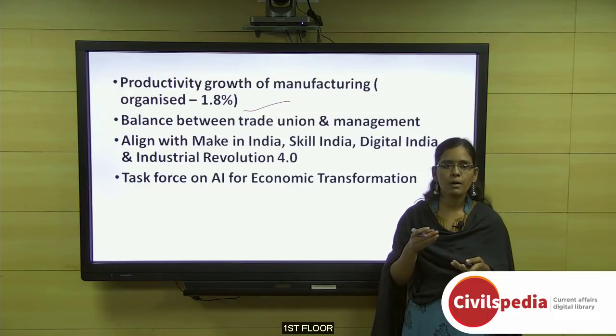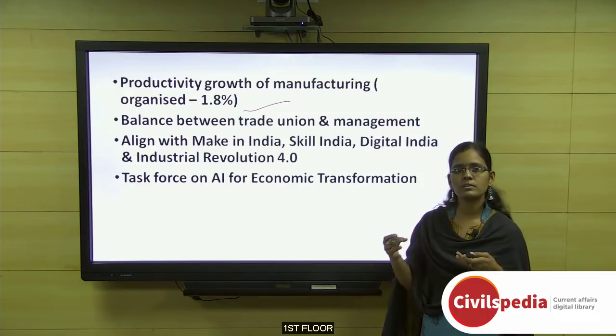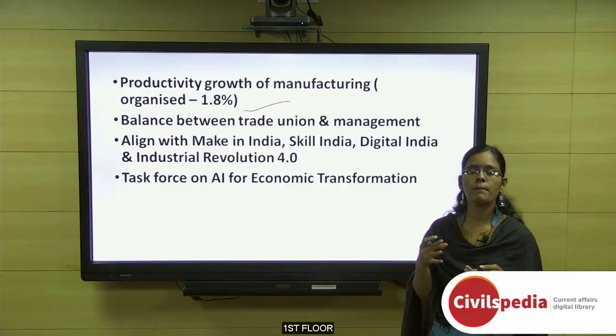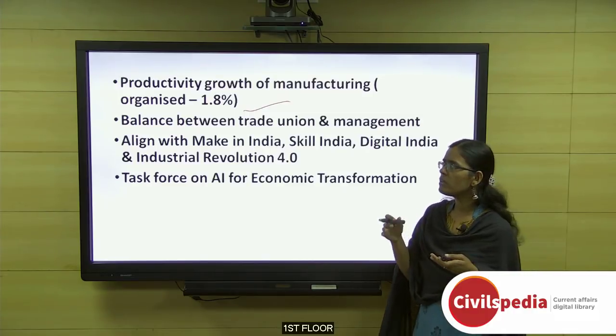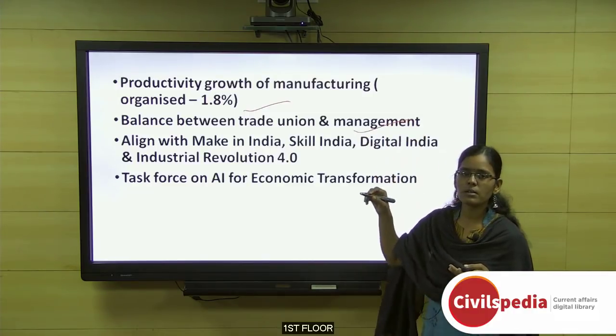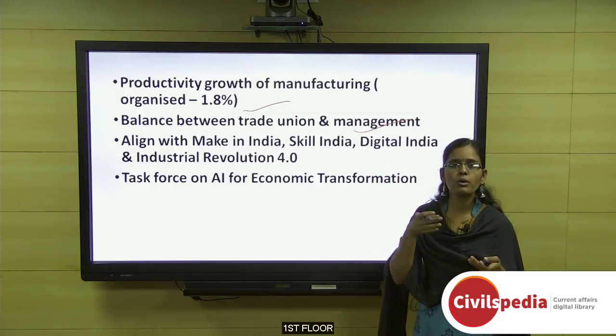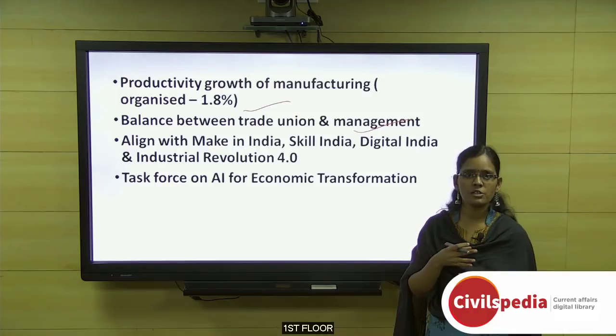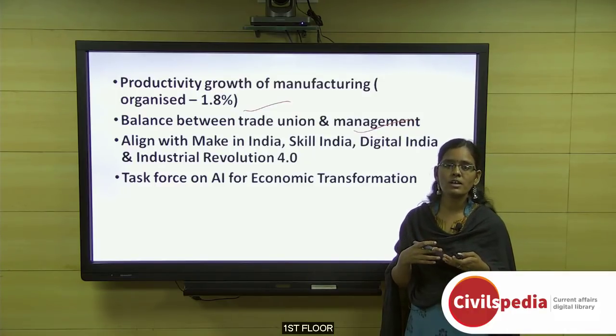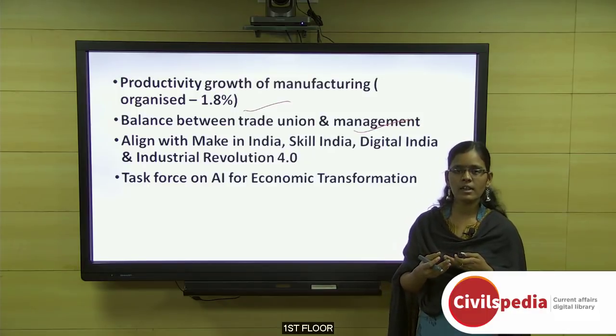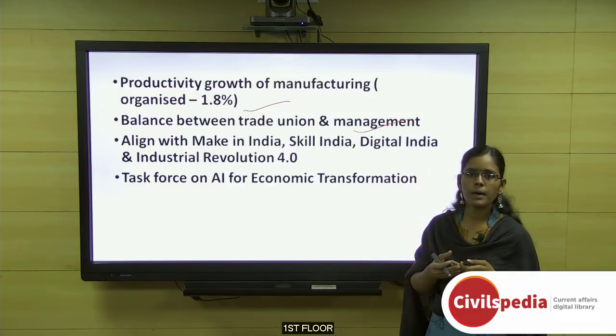And apart from that, how to have a balance between the trade union and the management. That is an important thing in the manufacturing sector, because that is one of the hurdles the manufacturing sector is facing. More and more trade unions start to hurdle the management, and management does not take care of the trade union. So there has to be a friendly relationship between the trade union and the management. For that, the government has to play the role of a proper facilitator and regulator between these two parties.